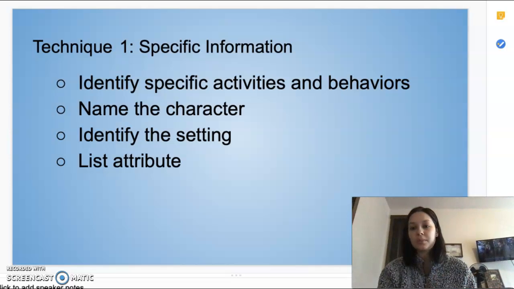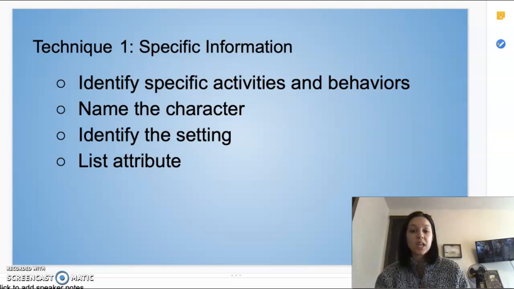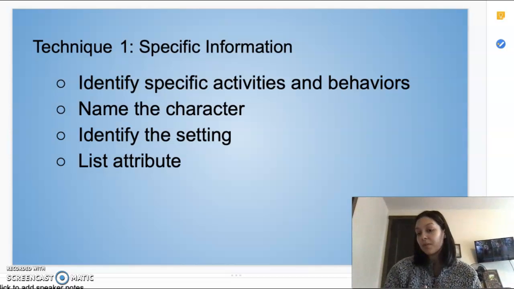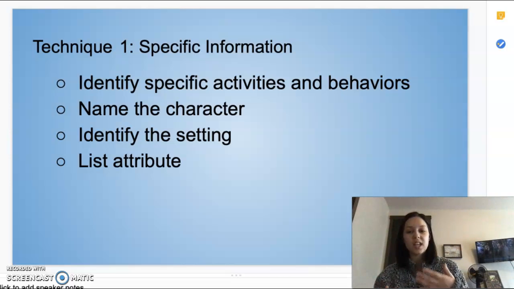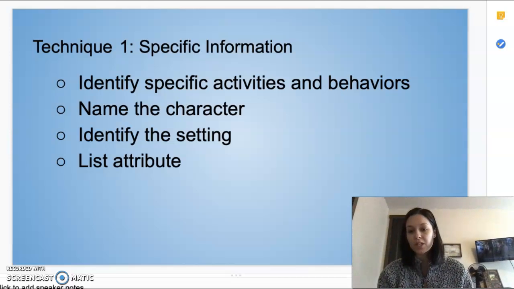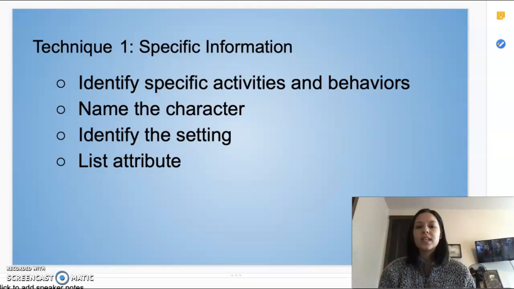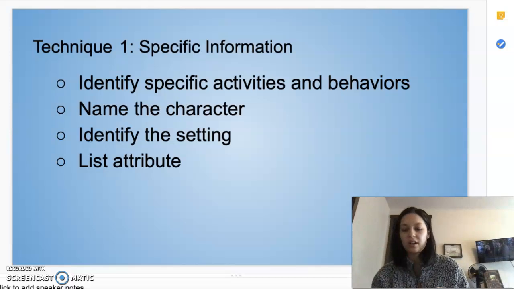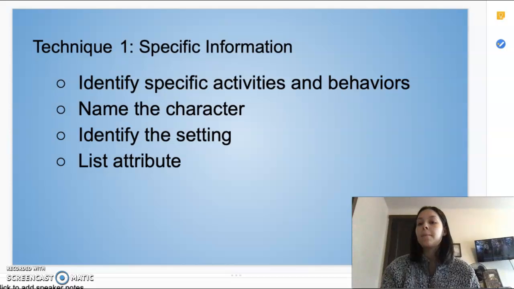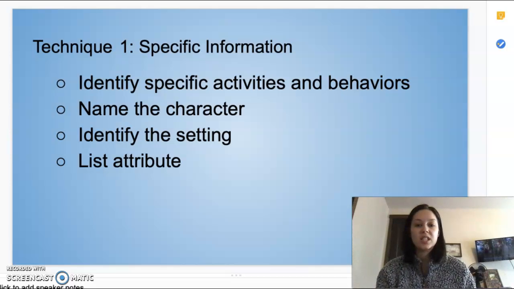Well, that shows many things about the little girl. She dresses kind of fancy and she seems to be pretty funny, and her laugh is kind of contagious. So that kind of specific information is important when you're writing to give the reader a sense of, okay, I can imagine this little girl in my head. Now, you can always add details like hair color, is she mean, is she nice, stuff like that as well, to help your character develop, so the readers can create that true image in their head.